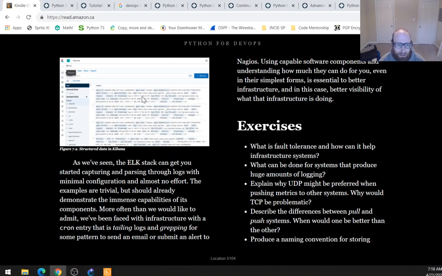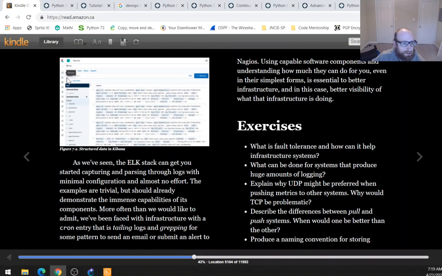I would argue that it doesn't. It actually makes it less dense, less timely, and less relevant. Less dense because you've got all this extra stuff on the screen. You don't need to see that. What does that matter? Less timely because you've got to go through and set this all up and teach everyone else how to use it. And less relevant because now you've got all this extra stuff, where if you would have just put in a cron entry and tailed the logs and grepped for what you want, you're done. You got what you need, and you can go about your merry way.